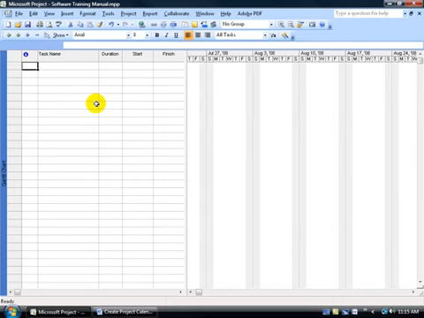Instead, I recommend you make a copy of the Project Standard Calendar Template and name it after the project you're currently working on. Like the one we're working on is the Software Training Manual. Then make all the changes that apply to that new calendar that you just created and assign it to your project.